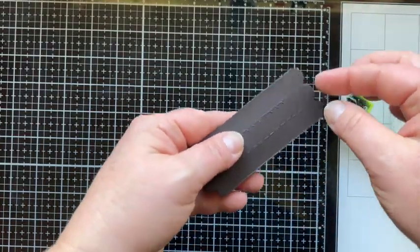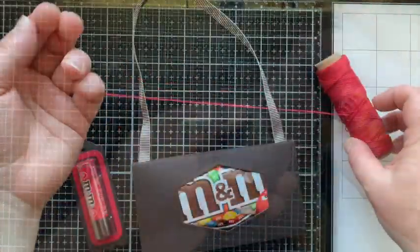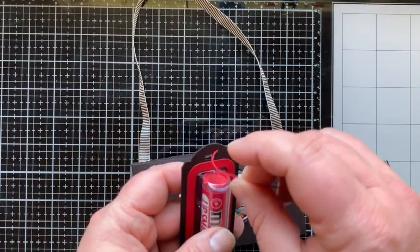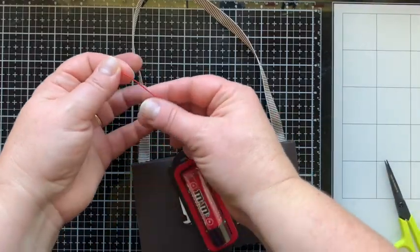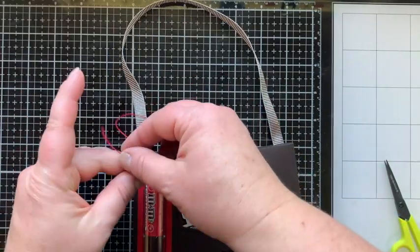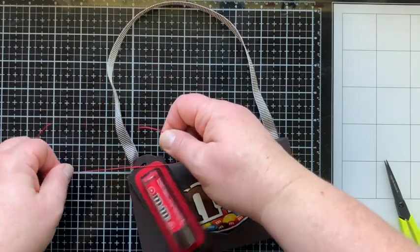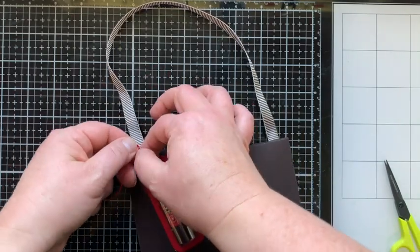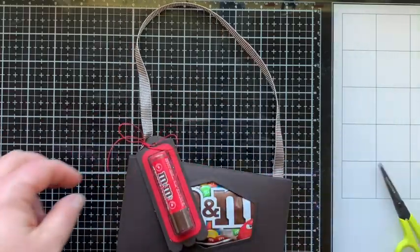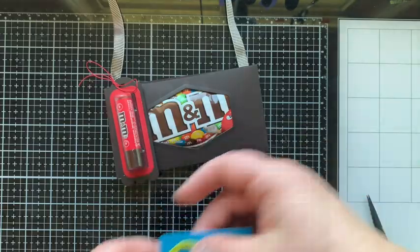Now we're going to attach this to our envelope purse, and we are going to tie it onto the handle. So this is just some red twine, and I'll put the back of it behind my handle and then tie it off in a bow. And that will hold it there. If you wanted it to not move around, you could maybe hold it down with a foam square, but you know, they want to be able to see that they can rip that open and get it out.